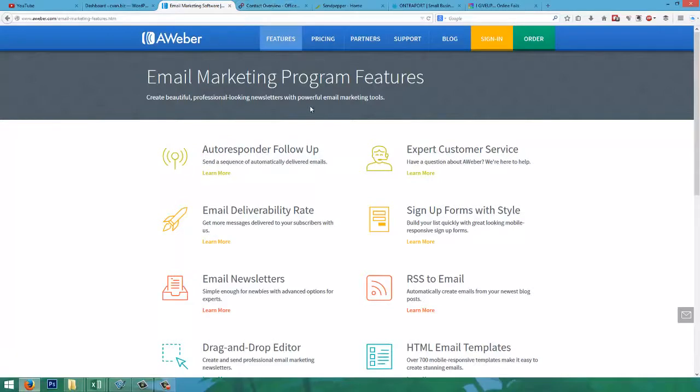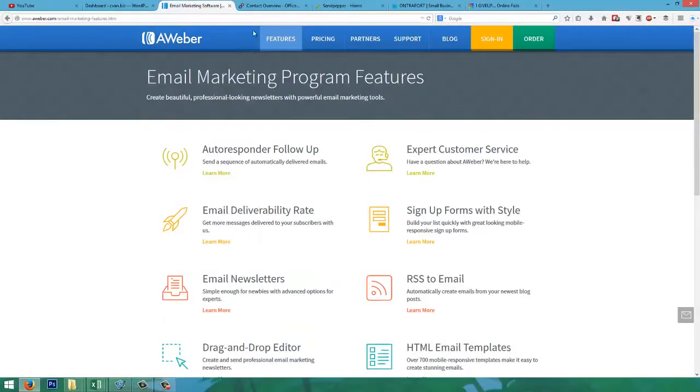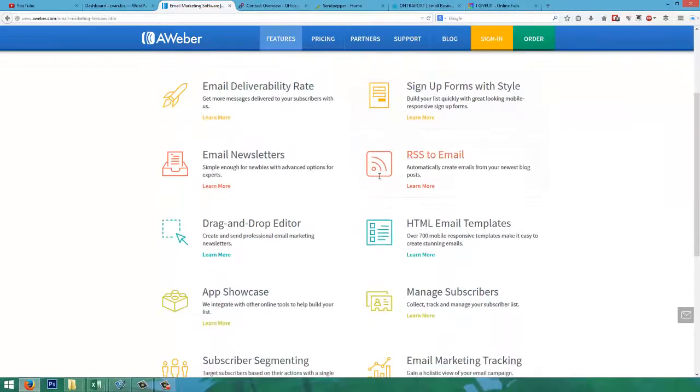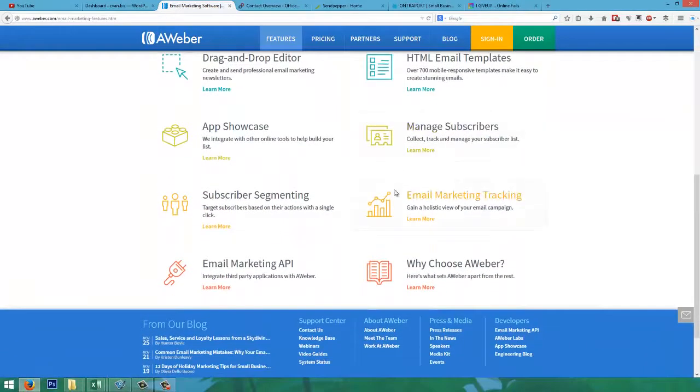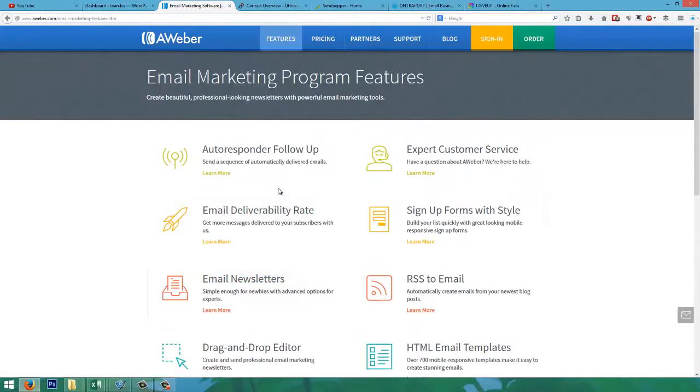Moving forward, the two software programs we recommend for beginners are aWeber and another called SendPepper. Now, we typically recommend aWeber for customers that aren't as tech-based or not as proficient in their IT skills, because it's very simple to use, straightforward, basically click your way through.